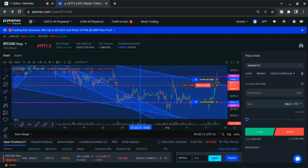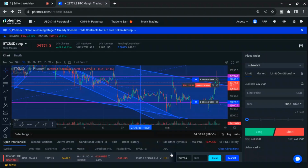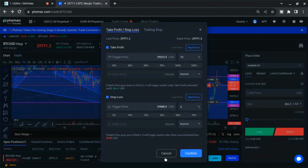To set take profit and stop loss. This is Femex. Now, this may not be legal to go on Femex here for the United States, but this is just good, solid, fundamental, disciplined trading. You click on that little icon there. This will be similar across all sites, I'm sure. Anyways, you'll have somewhere a setting where you can go, and in Femex it's right here, TP/SL, take profit stop loss. Click on the little edit pencil. You can see take profit stop loss.